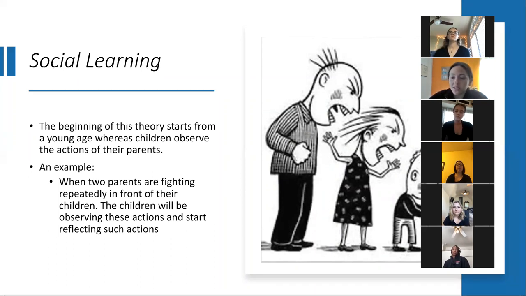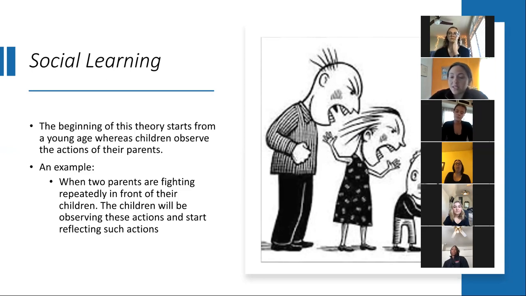A few scientists placed a number of children who had not experienced this doll before to see how they would react toward it. After the research was done, they concluded that the children had the same behaviors that their parents expressed. As you can see, these actions are easily observed throughout families, since we spent most of our childhood observing our parents as role models. As children, we tend to mimic the way our parents do things.